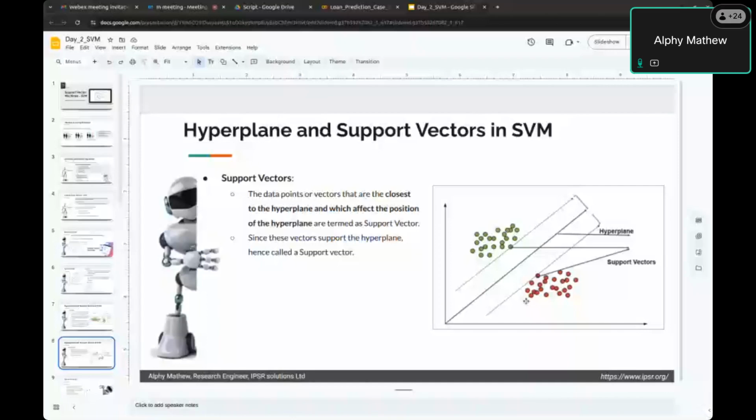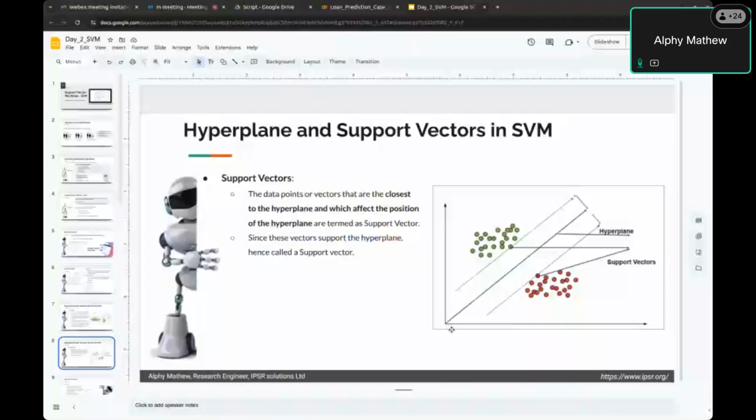The interesting part is that not all the points will affect the position of the boundary. Only a few points influence the position of the separating line, and these special points that are closest to the hyperplane are known as the support vectors.